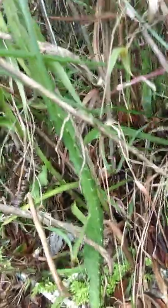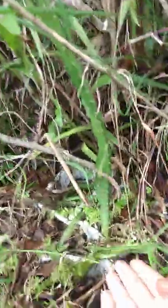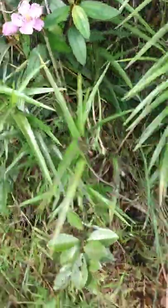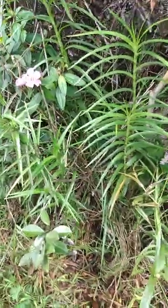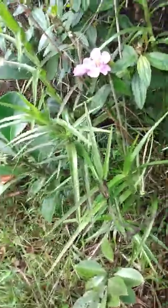Anyway, thank you for joining me on this dragon fruit adventure, a little dragon fruit surprise. A 2 feet tall dragon fruit hanging out in the bushes. It literally looks like there's nothing there. Nothing. But it was growing in there all along.